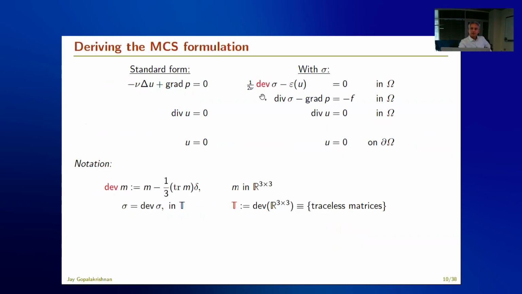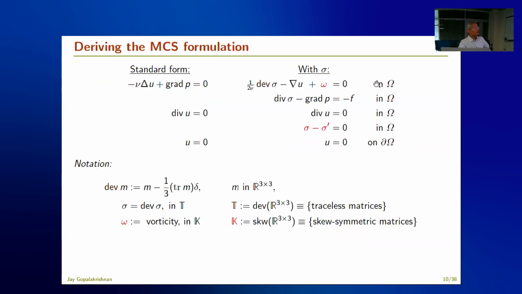The next step is to write the symmetrized gradient as the gradient minus the skew-symmetric part. The skew-symmetric part is the vorticity, at least in a skew-symmetric matrix form. So now you see the emergence of vorticity and the symmetry of the stress tensor being imposed as an additional equation. So you see the different matrix fields that arise here. You see that this sigma now should be in the range of the deviatoric. It's a traceless matrix. And omega is a skew-symmetric matrix.